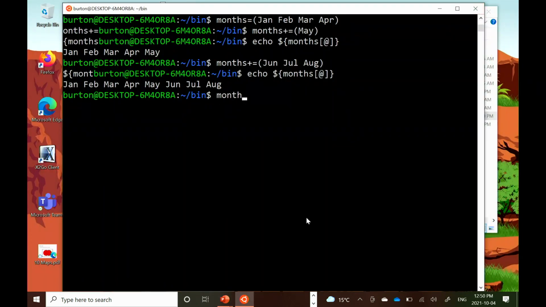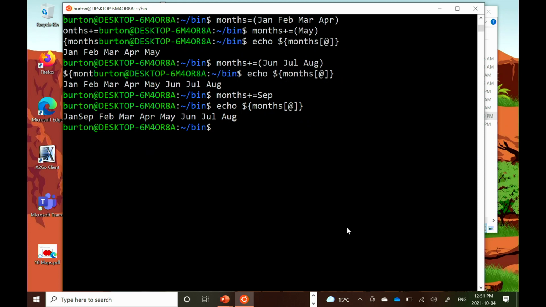Well, it does something. So I'm going to append September, I think. So I think I've just added September, but when you output the months, you end up with Jan, September at the front, which is weird. You don't end up with January, February, March, April, May, June, July, August, September. You get Jan, Sep. So what's happened is the first element of the array has changed.